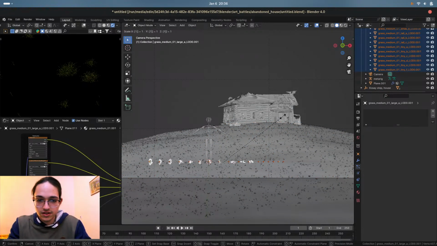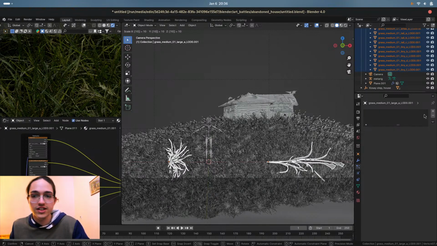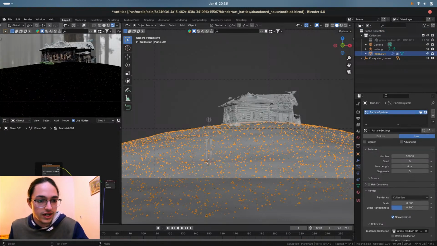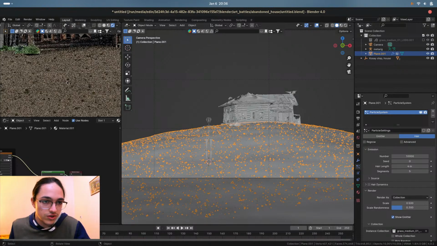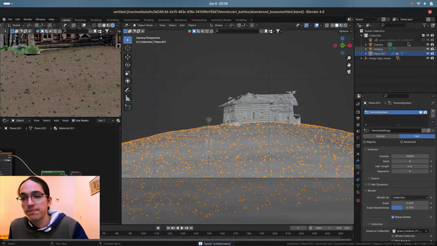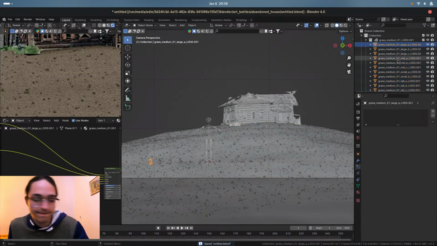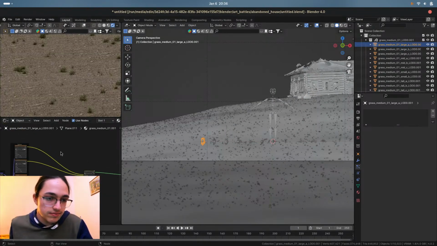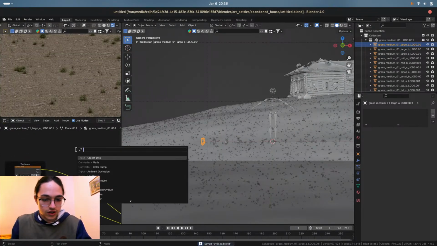Like this? Yes. All right. Also, why did I ruin the ground? All right.